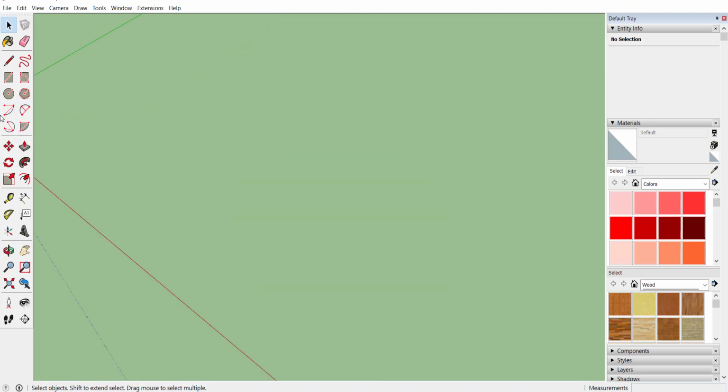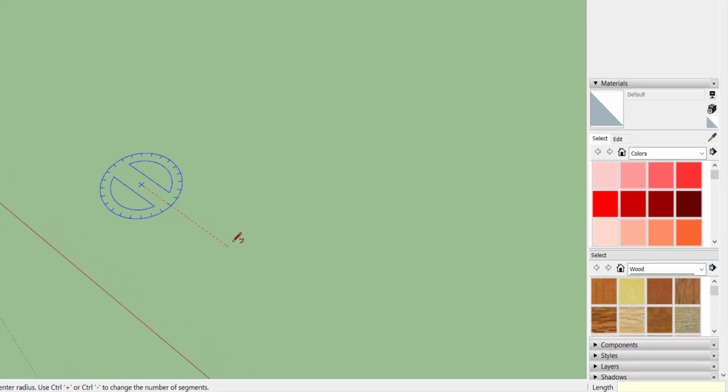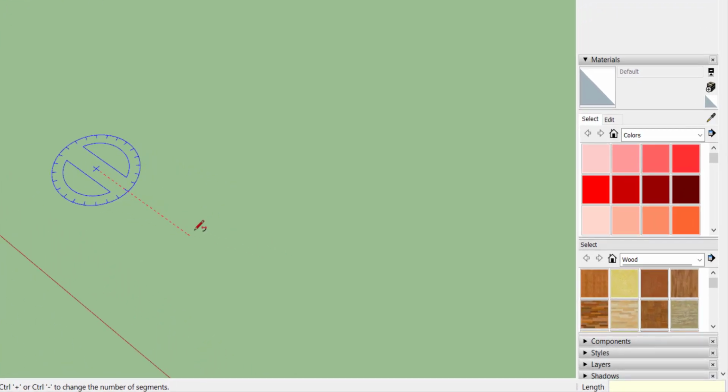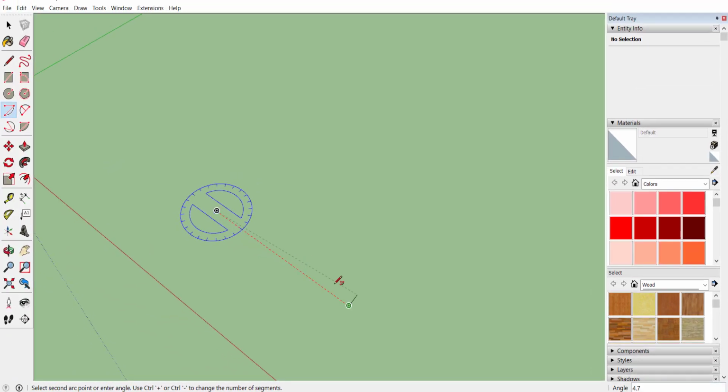Here you can see 4 types of arc are available in our toolbar. We will discuss it one by one. First we will discuss about the first arc. So select that arc, your center point, then select your first point. If you want to type the distance, let's consider I want to make the first point 15 feet away from the center, then just type 15 feet and enter. Here you can see our first point has been set.